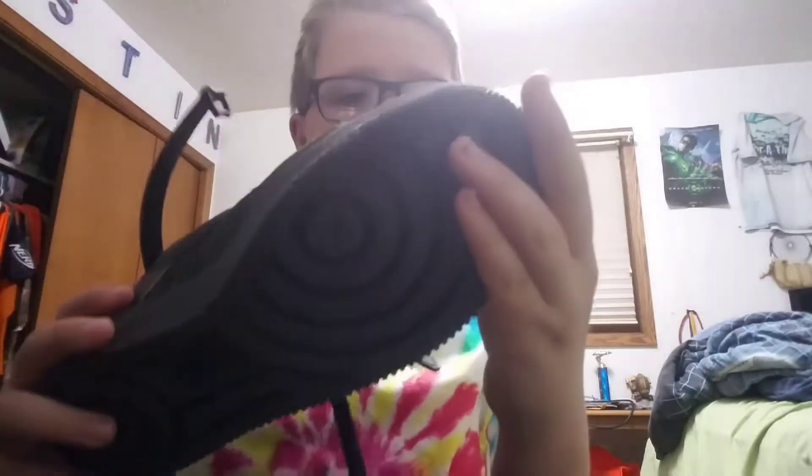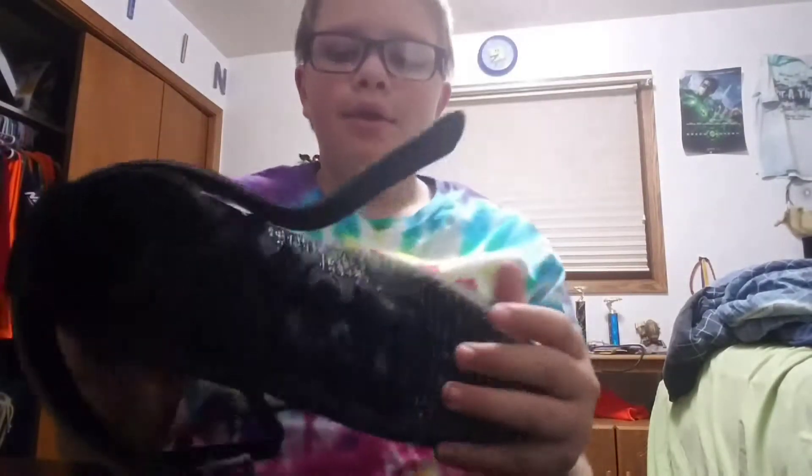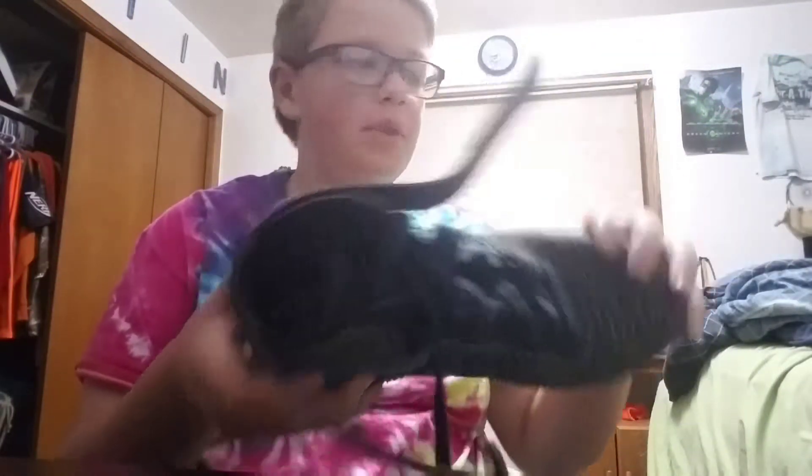The heel part comes up pretty far, almost to the Nike Air line. If you don't like green, do not get the palm green version — these are really really green. They're going to be my school shoes. You can see the little holes are very green. They're really really nice overall, and the ankle strap does a good job.